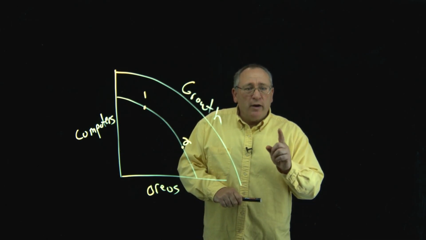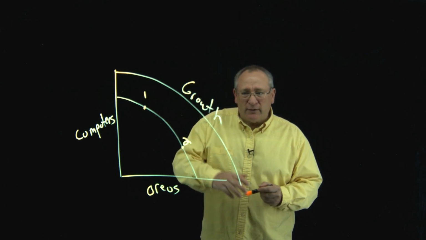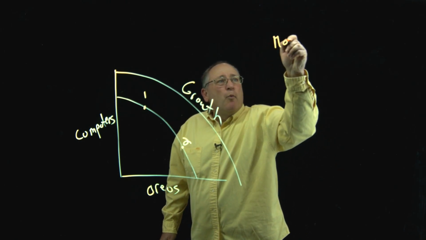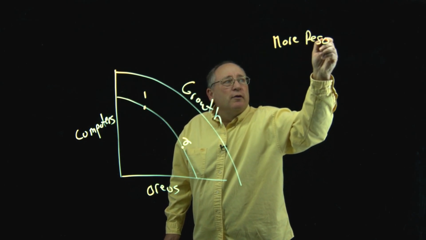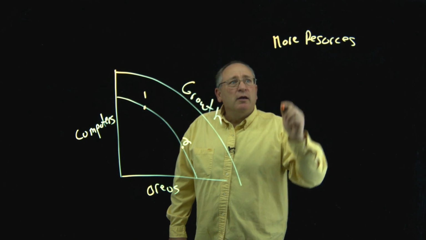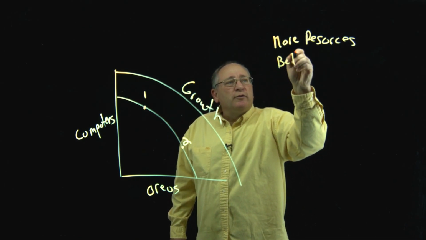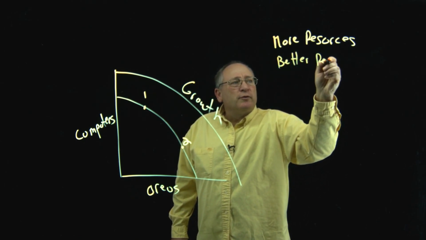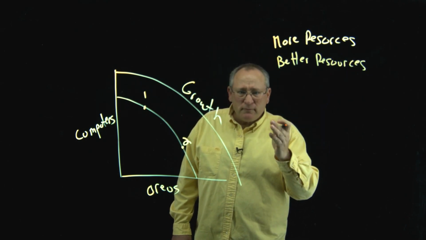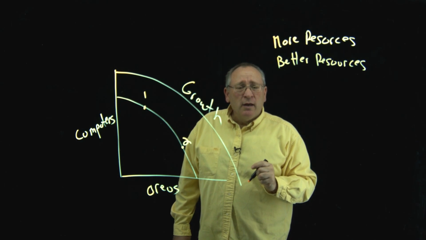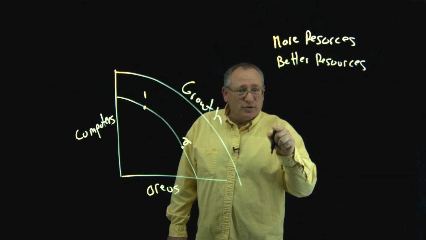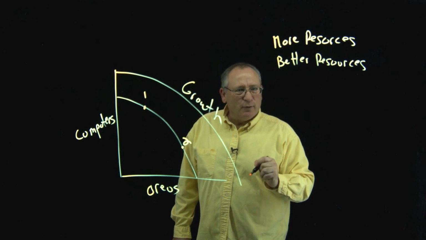Now, one or a combination of three things has to happen for us to achieve economic growth. We either need more resources. You remember the land, labor, capital, and entrepreneurial talent? Or we need better resources. How do we get better resources? Well, computers today are a lot better than computers 10 years ago. And you guys are participating in something that's really going to help the economy. You're better because of the education you're getting here. And I mean that, don't be smiling.